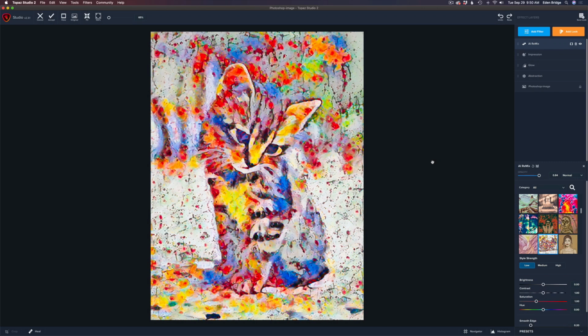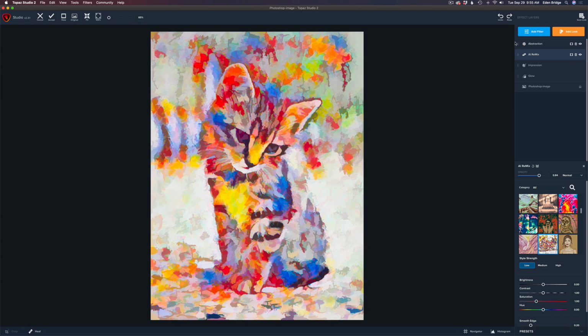I went ahead and deleted all the last filters and added a new set of filters up here on different layers, just to drive this point home to you, okay? Let's say we're kind of happy with the image, but we want to experiment with it a little bit. So now we could say, what would happen if I took this abstraction filter and dragged it to the top of the layer stack? Now watch what happens when I do that.